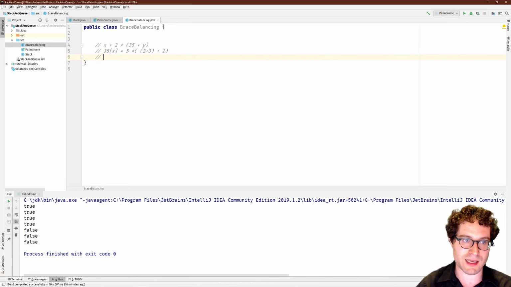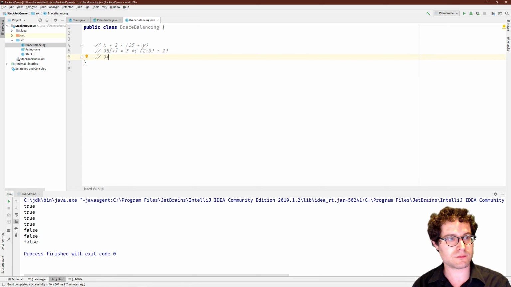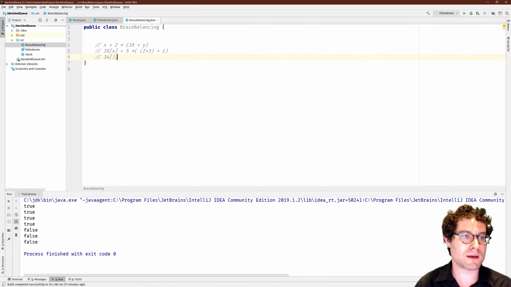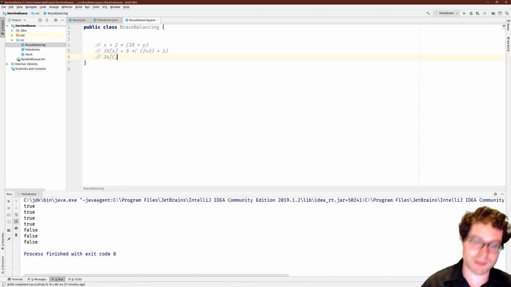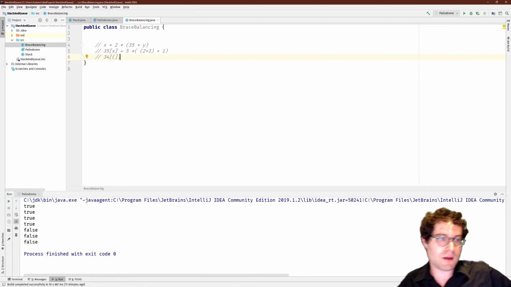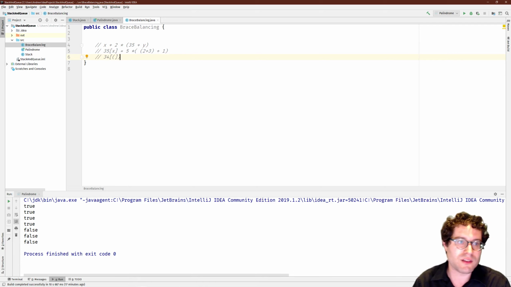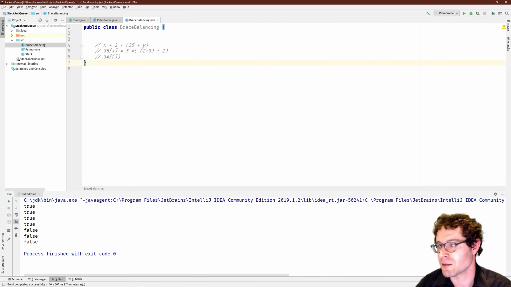Let's say something like this. Isn't correct. So how do we solve this? How can we take a string like this and go through it and check if the braces are balanced?